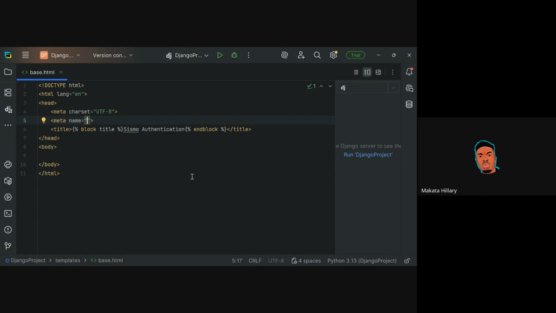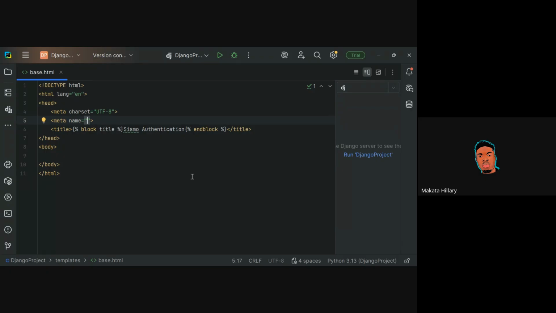So the first thing we have to do is say content, that is our page content. Width, we define the width equals device, which is the device the user is making use of. Width equals device width, that is, adapt to the width of the device. No matter the device, just adapt to the width of it.